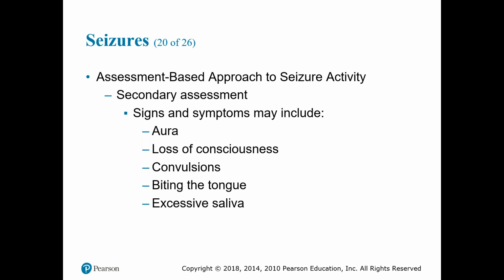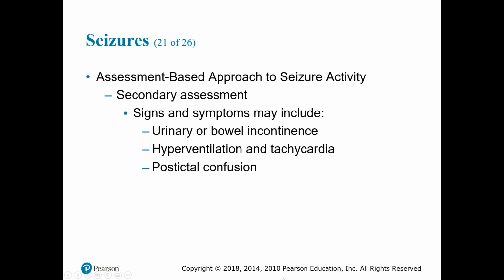So back into some secondary assessment signs. Again, we're looking for whether that patient is able to relay this information and or bystanders: loss of consciousness, how long they convulsed, did they bite their tongue, excessive salivation, did they experience that aura. A lot of patients will become incontinent as well, and they can become very embarrassed about that. So do your best to protect your patient and protect their feelings as well.